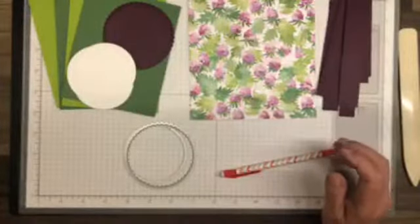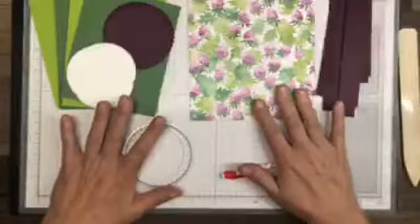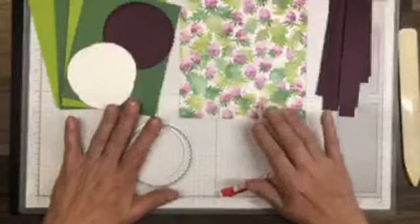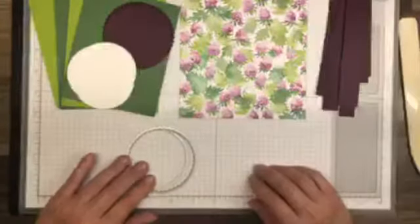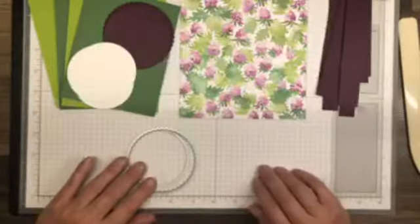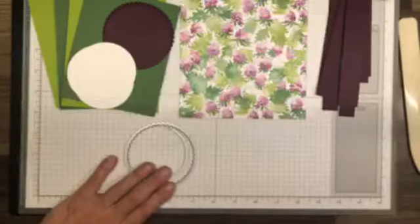All right, so I went into my scrap bin tonight, I'll be honest, and I pulled out some pieces of cardstock and found some DSP that matched it. That's what we're gonna use. I think my video might have stopped. Nope, still going. Okay.